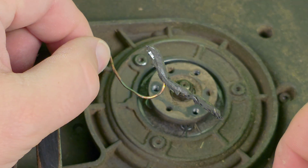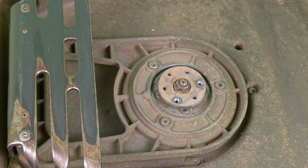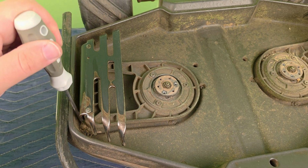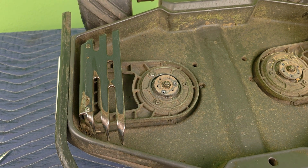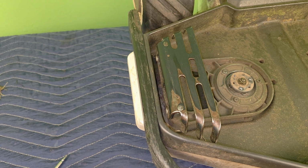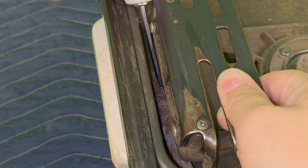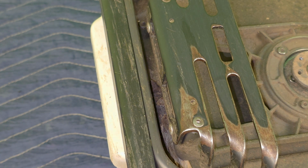I don't know if that would have kept it from raising and lowering, but that's something. For some reason, they're not coming up and down. Oh, I see it. Look right here. I said there might have been a stick stuck in there. Can we get in there and see that? Let's see here. There's a stick wedged in there. Oh boy. How am I going to get that bad boy out of there?